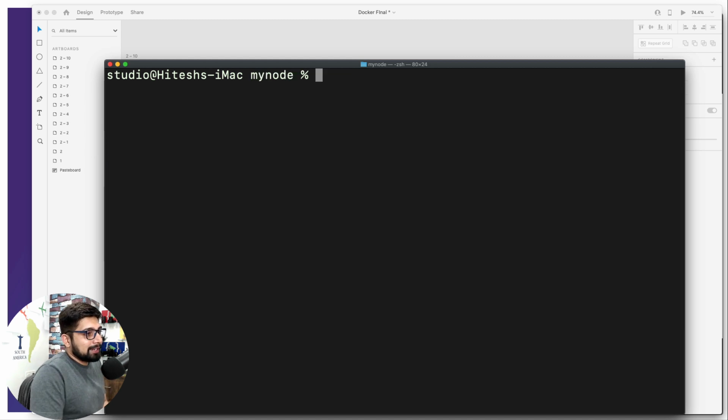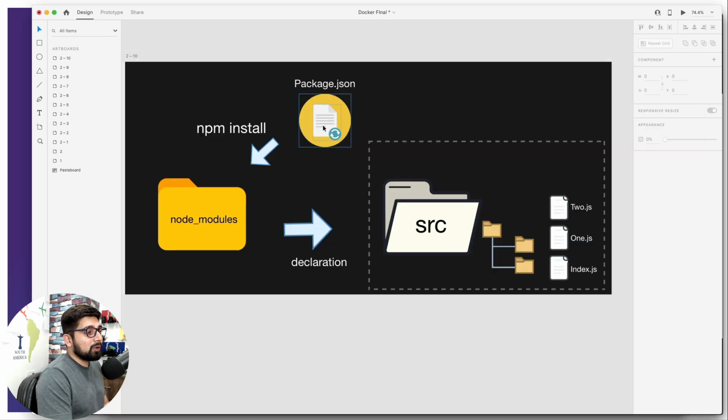Now we're going to go ahead and create. So how do we proceed? That's really simple. First and foremost, we go ahead and create this package.json file, because obviously if the package.json file is not there, there is no node modules folder. That means whatever you're going to write into these files, it's not going to be worth it. So it's always a great idea to first and foremost create this.